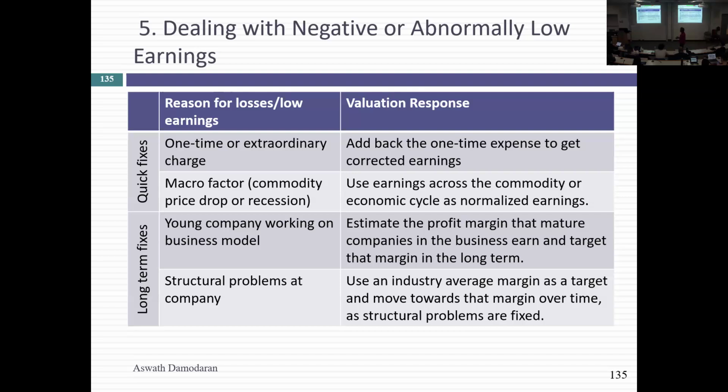And if you have a company which has structural problems, I don't think GM and Ford are going to get fixed overnight. There you might have to devise a pathway to getting past those problems and ask the question, what if I don't make it? So the last two cases, you're essentially looking at long-term fixes to the problem rather than short-term ones, because the problem is not going to go away short-term. So there's no one template for money-losing companies.